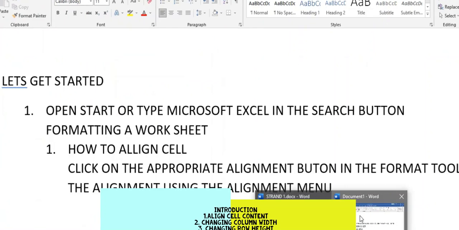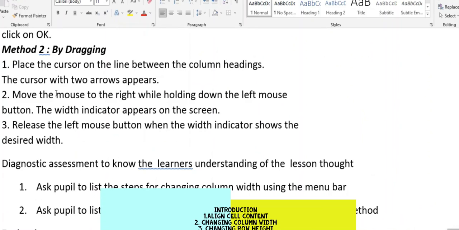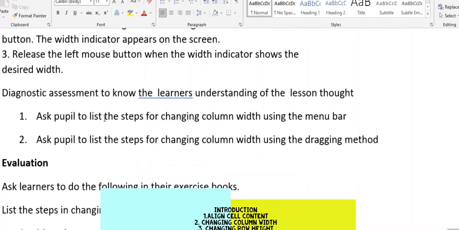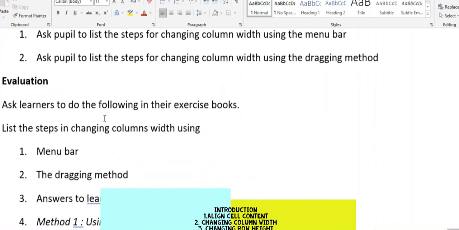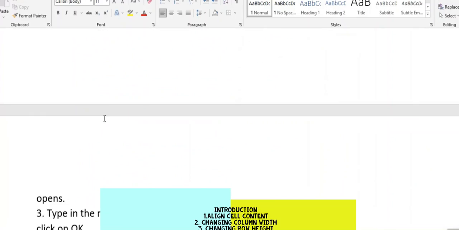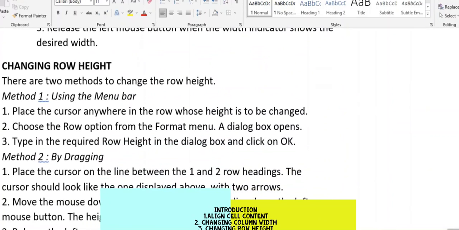What did it say here? We are done with the column width, and we are moving to this, which is what I'm looking for.